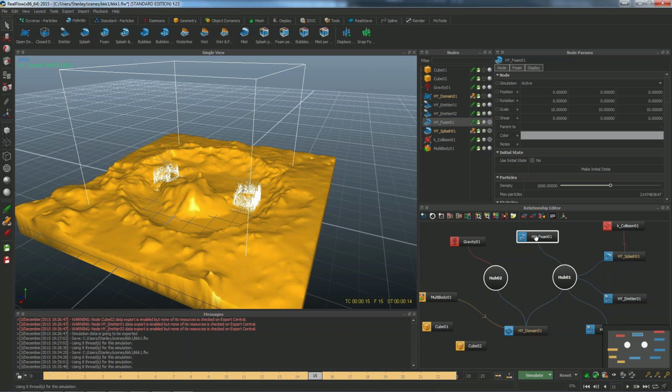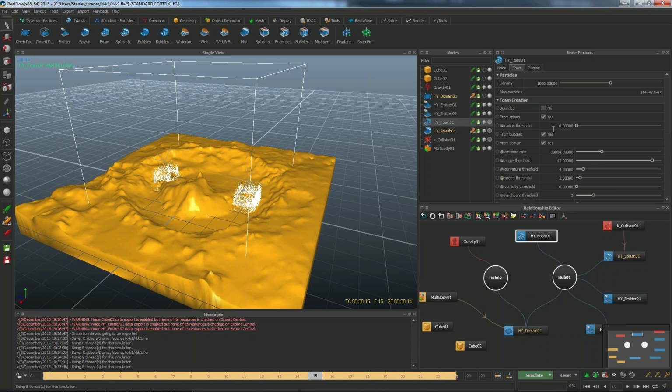So only connect the foam with the hybrid. Okay, and the same thing for the hybrid foam. Okay, configure the parameters. I'm going to create the foam from splash and from domain. From bubbles is not necessary.